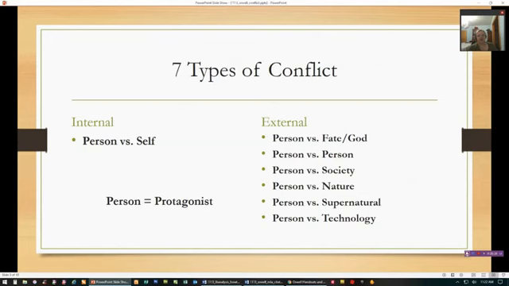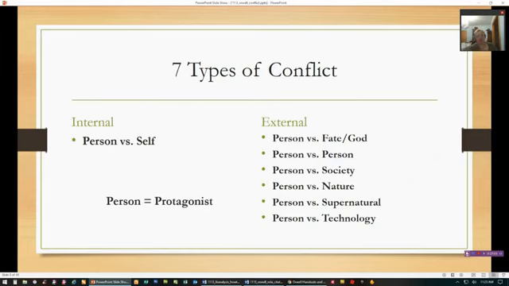And so, if you think about the Matrix, where it's the computers, the AI that humans have created that have turned against them. But if you're watching the Flintstones, right, back in prehistoric times, and let's say Fred is driving and his rock wheel breaks down, that's also a kind of person versus technology. So technology does not necessarily mean modern technology. It's just anything that has been created by someone. So it could be a gun, it could be a bow and arrow, whatever. Okay, so these are the kinds of conflicts.